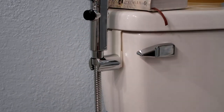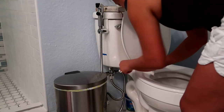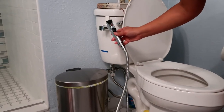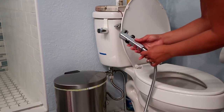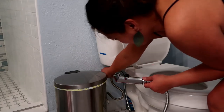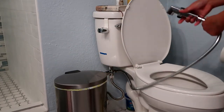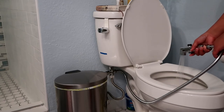Okay, I think it works. So let's try it again. All right, and then make sure this is off again first. Big mistake. So it's off now, and then we're gonna turn the knob. All right, it looks like it's working. To turn off, and then we're gonna spray the toilet.